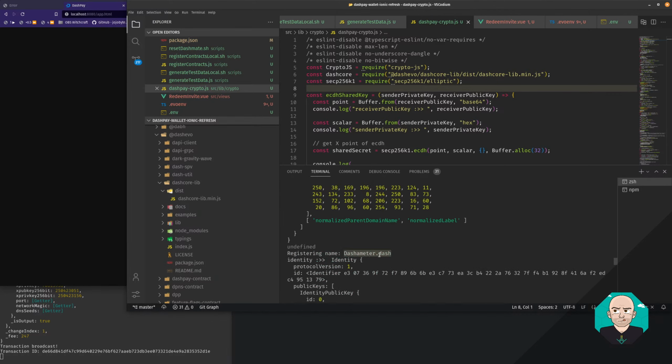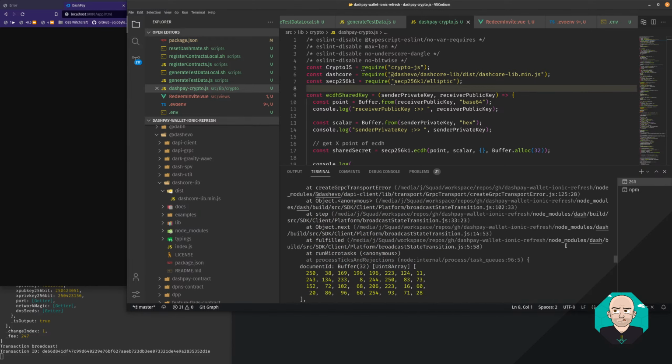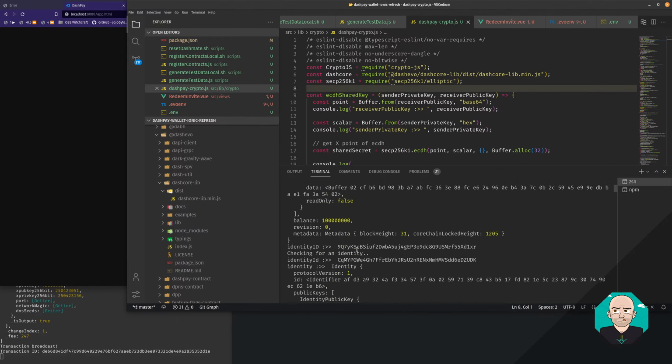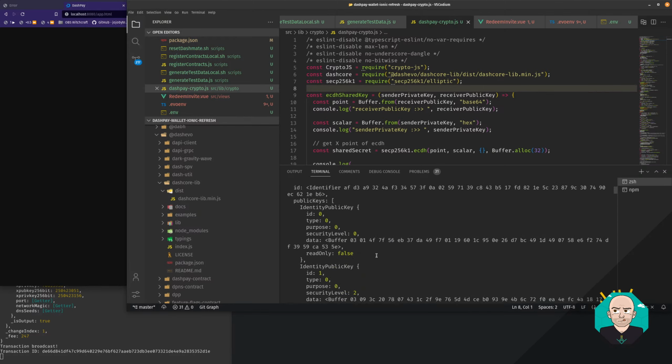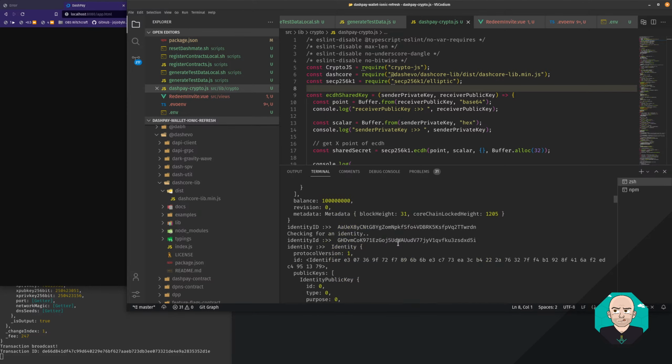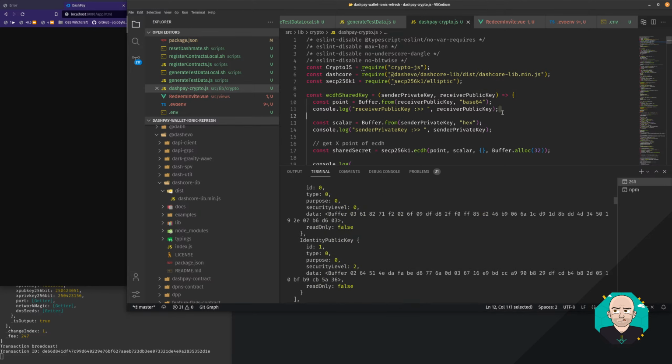Registering name. Let's go to the top. Identity, identity, ID. Identity, ID. Huh. Did it save them somewhere? I hope it saved them somewhere.